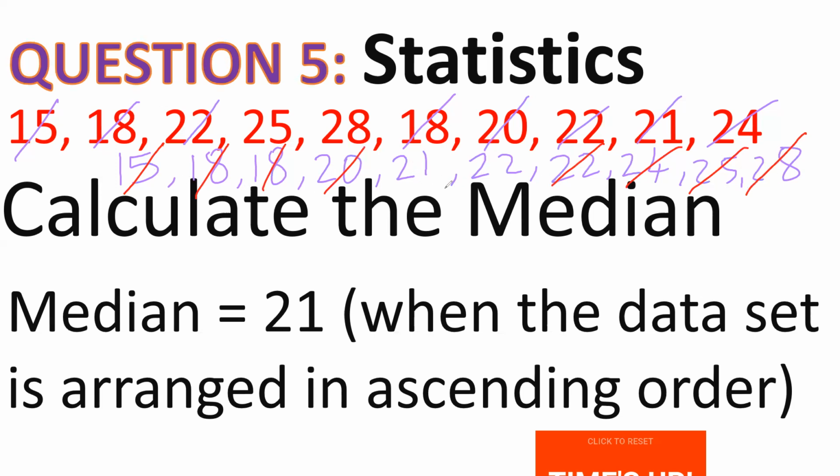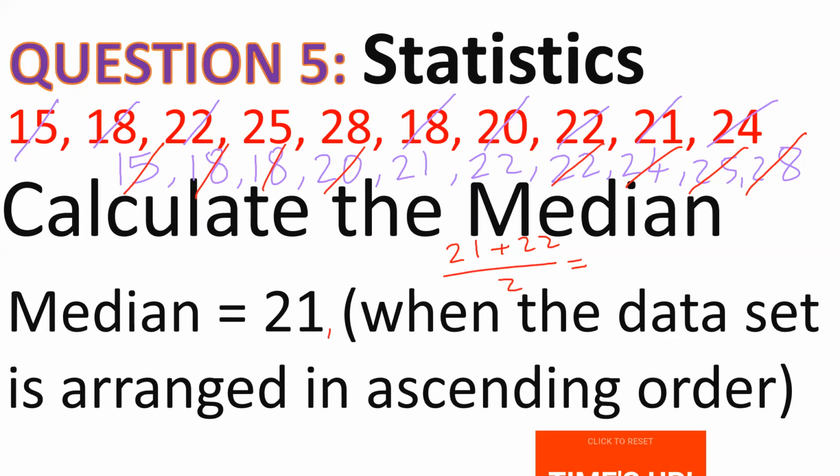Okay. 21 and 22 are left. So let's calculate: 21 plus 22 over 2. We should do that because not only 21 is left, there are two numbers left. I hope we didn't make any mistake when we cancelled each. Let's double check. All right, everything is okay.